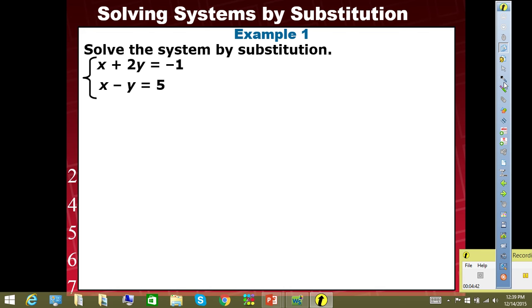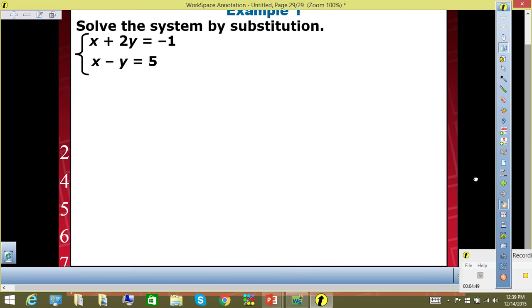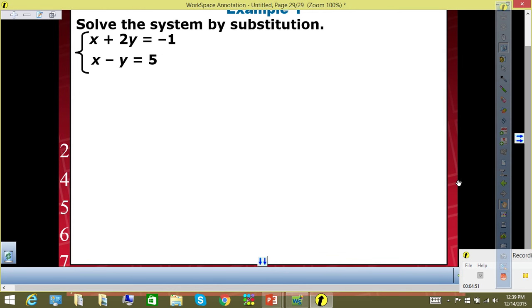All right, here we go. Pens down, eyes up here. Since it requires a lot of processes, I'm going to do like 2 steps, and then I'll have you copy, and then I'll do another 2 steps, and then you'll copy, and then we'll do the last step so you can see each part of it. Writing utensils down, please. You'll copy in a little bit. Here it goes.